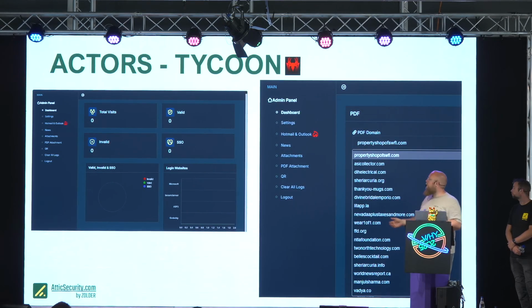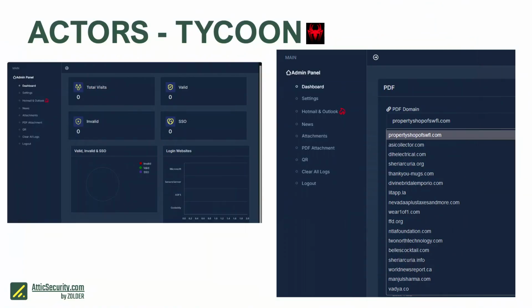So this is what the panel looks like. You can set up a domain. The PDF domain is a blurry PDF, and you have to sign in through Microsoft to see the actual PDF, stuff like that. So he has a bit more fancy lures. But to be honest, the best thing is to just hit them immediately with the Microsoft login page, because people just expect it. And if it behaves like the actual page does, you're fine.